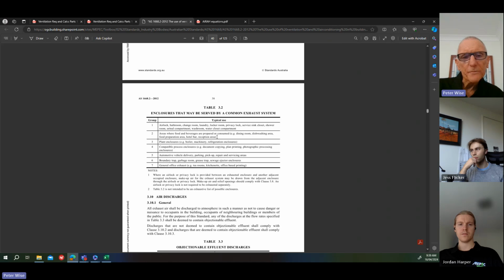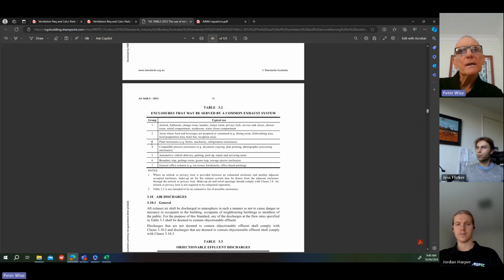The other thing to be aware of with kitchens, I know we're not talking about kitchens, but just to put in your memory bank, is that quite often kitchens are a separate fire zone. So they might be enclosed in a fire compartment. Wherever you come out of the kitchen, you've got to be careful that the ductwork is fire rated when it leaves the kitchen. That's not always the case, but just look for that if you're looking at a kitchen exhaust system.